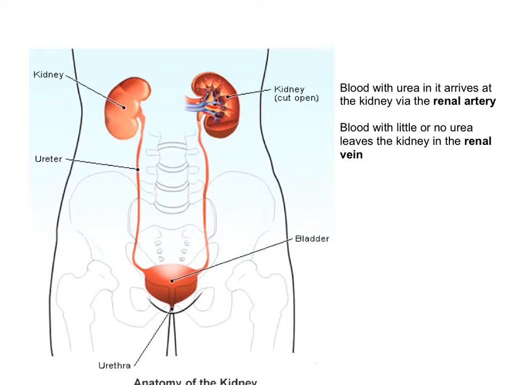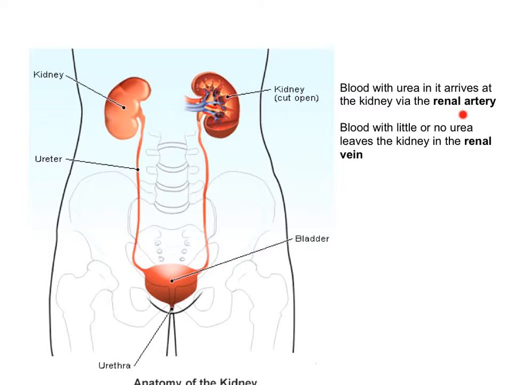So we'll be talking about the role of the kidney in this homeostasis process, and we'll see in a minute the kidney has two main roles. One is get rid of excess urea, or the waste product of excess amino acids, and also to regulate the amount of water in your body. But here we know that we have two kidneys, and they're linked up to the bladder, and then you'll have the urethra that takes the urine to the outside world. Coming from the kidney to the bladder, we have a ureter, not to be mixed up with urethra.